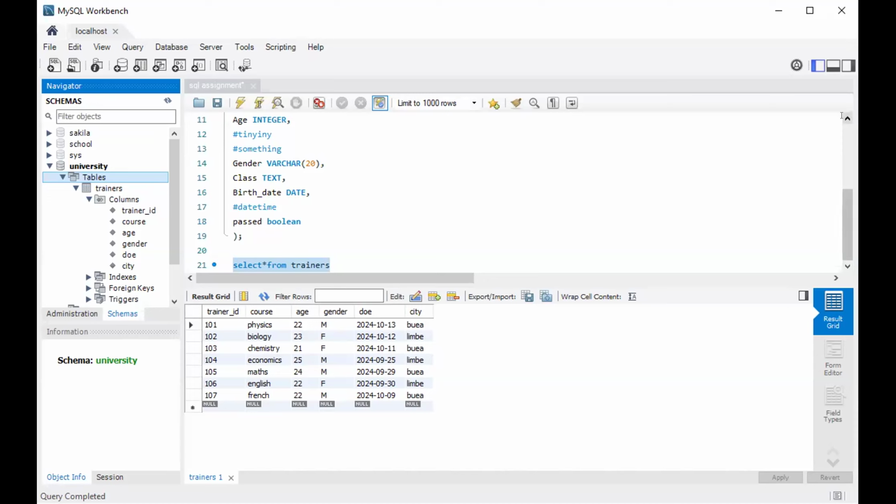Can you please scroll up? Let me see the table you are using, because I don't find that on this trainers table. Can you scroll up a bit? No, this way. Let me see the table you're using. Okay, create student table. There you are, you're on the student table. Age is integer. Let me see where you added this text. Where did you add these numbers? Where did you add this data? I don't know. How did you get it?